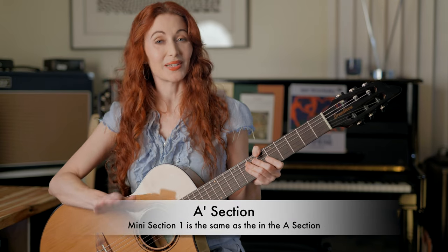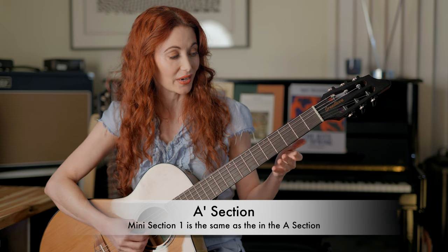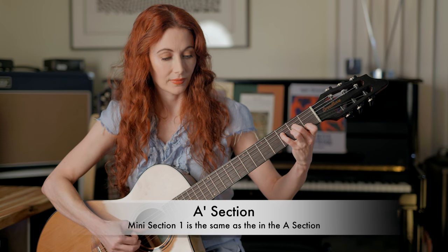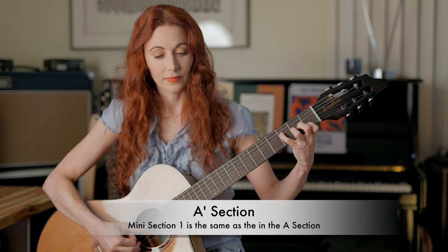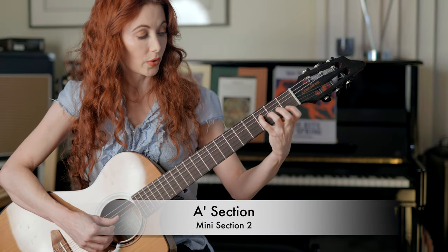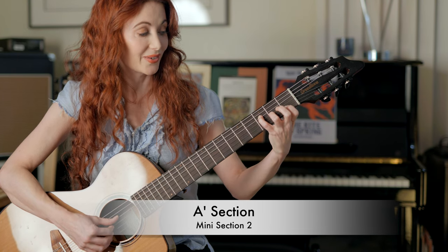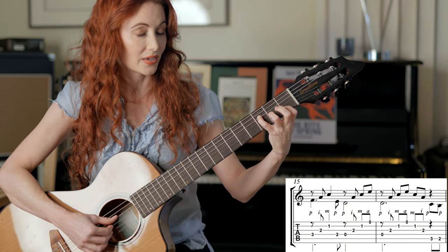A prime is really similar to A. So you already have most of it once you have the A section. The part where it differs, so we start the same way. Here's where it differs. Fourth finger, D string, third fret, note F. Third finger, G string, second fret, note A. And first finger on the B string, first fret, note C.